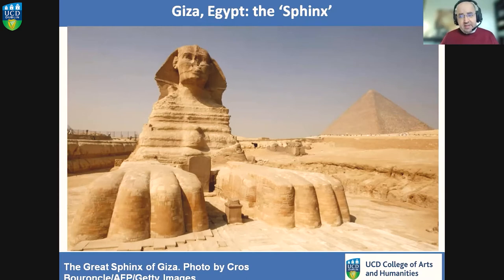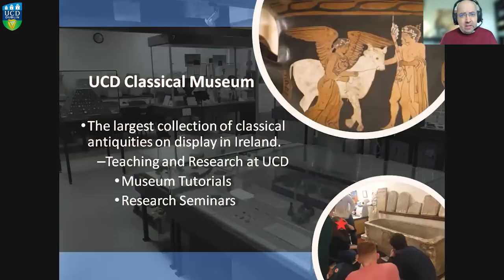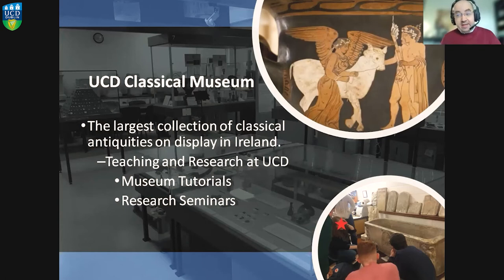What fascinates us all about antiquity — what's the most interesting aspect of antiquity to interact with — are the monuments, the objects, and the pieces of material culture that it leaves behind. Though we don't have anything as grand as the Sphinx on campus, we do have a museum, quite an extensive and well-stocked museum set up for teaching and research every bit as much as it is intended to display these ancient artefacts. There are a couple of pieces from this museum with the Sphinx on them which I want to show you in a moment.